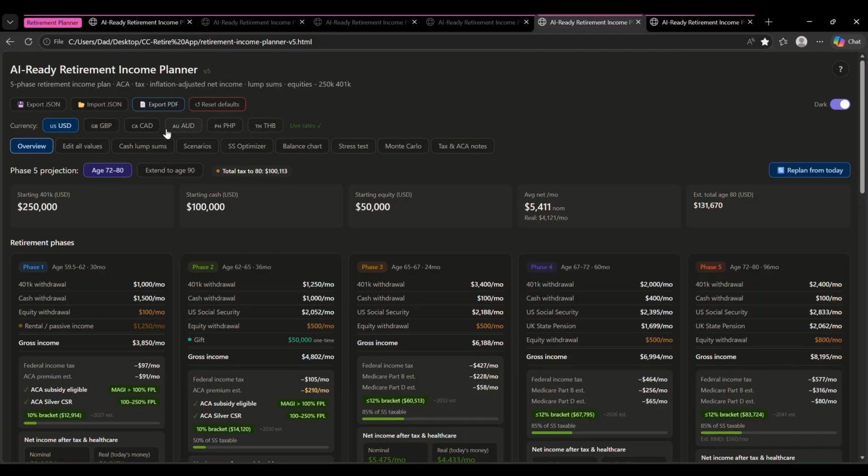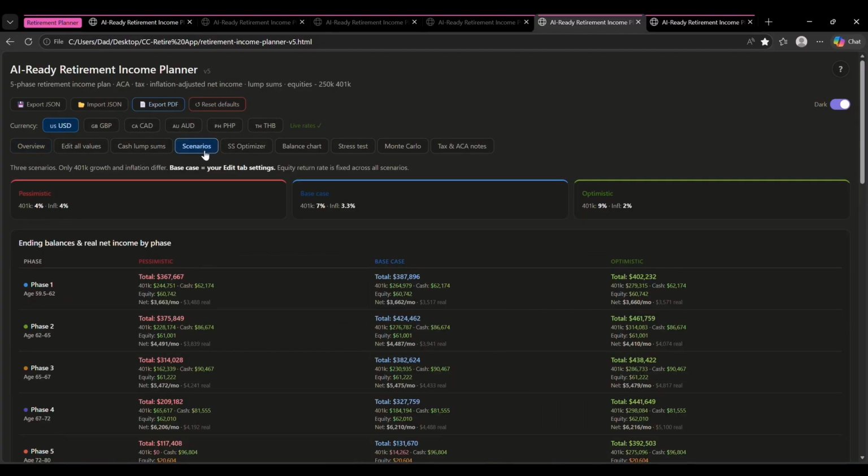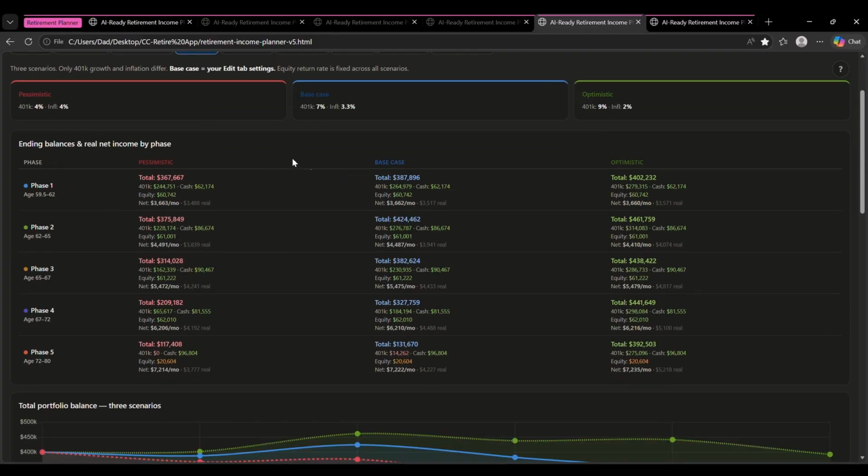So I also just quickly show you, we have the scenarios tab here, which gives you a pessimistic scenario, a best case scenario, and an optimistic scenario based on different interest rates, fluctuations. For example, if my 401k achieves 9% and inflation is 2%, then our numbers might look like this.